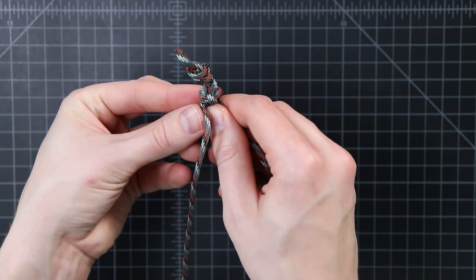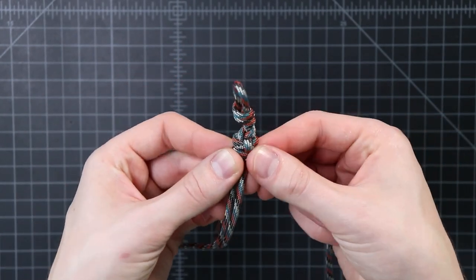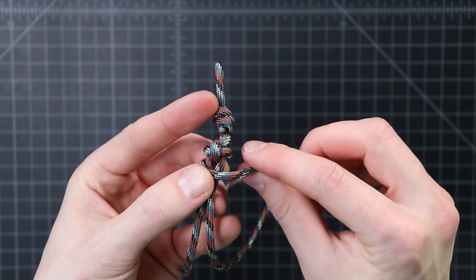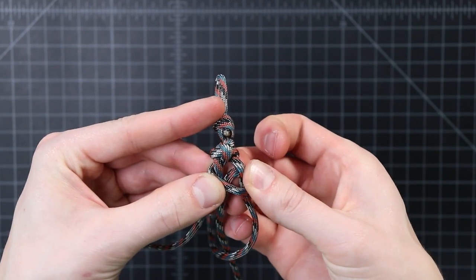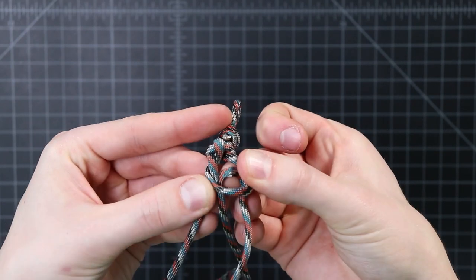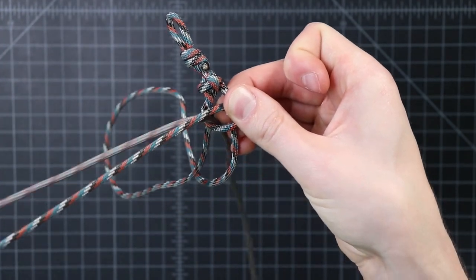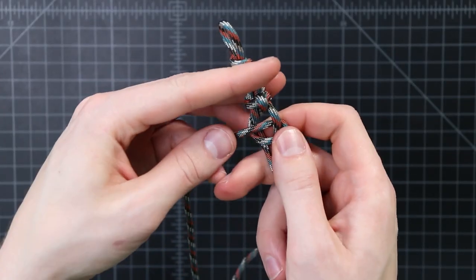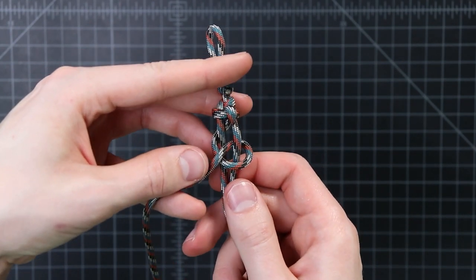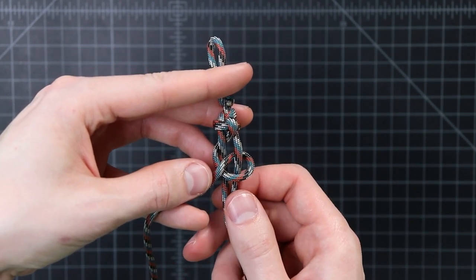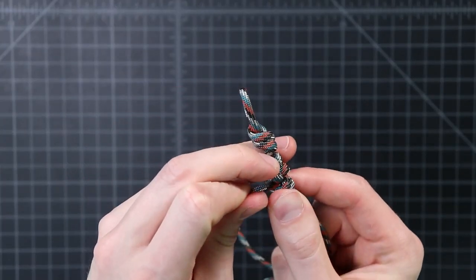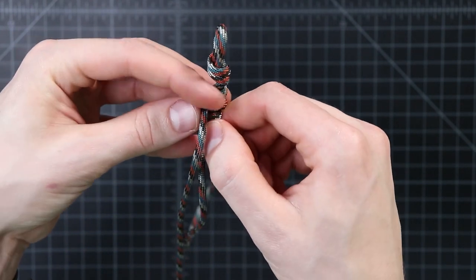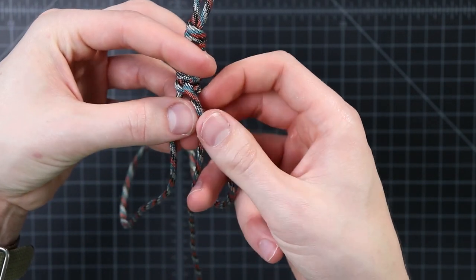So now once again, we're going to bring it all the way over the top. Like that. Wrap it around to the back, and bring it up through this loop right here. So your loosened knot looks like this. And we'll tighten all that down. Shove it up right against that first knot, and then straight down through the middle of our bracelet.